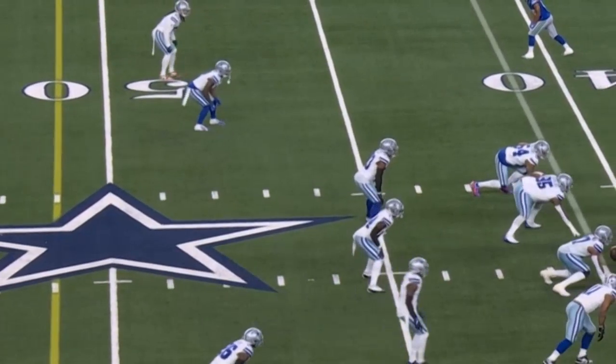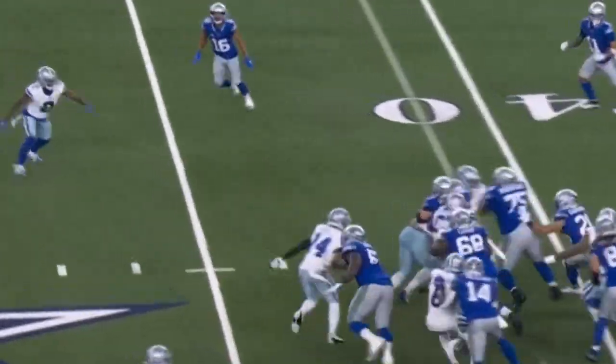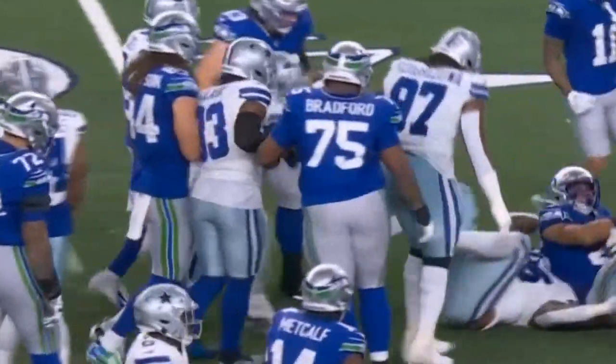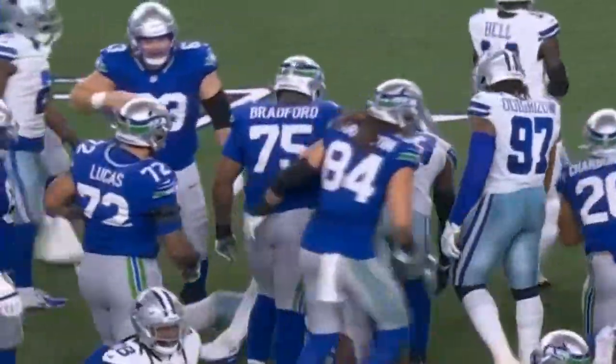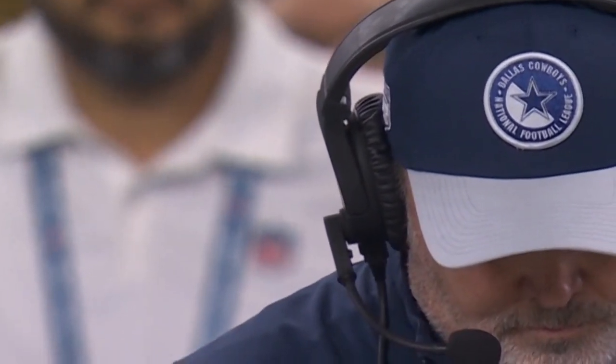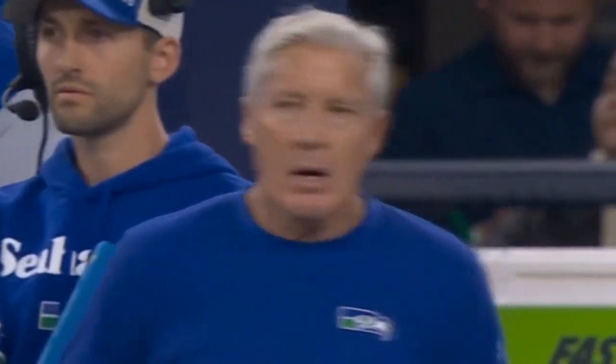Metcalf started in the backfield, lines up outside on the left. Handoff inside. And the rookie Charbonnet taken down after a minimal gain. Goes back to what you kind of questioned in your tone, that 2nd and 19 potentially, right? They declined it because I think of the confidence that they have in their ability to rush the quarterback. But now we've seen twice Seattle give Geno Smith enough time, so it backfires on Mike McCarthy deciding not to take that penalty. 2nd and 8.